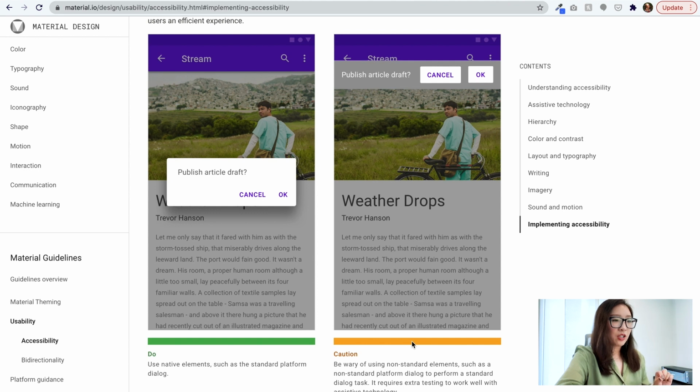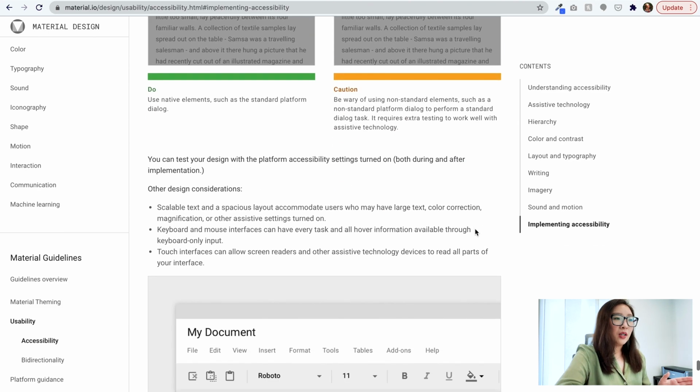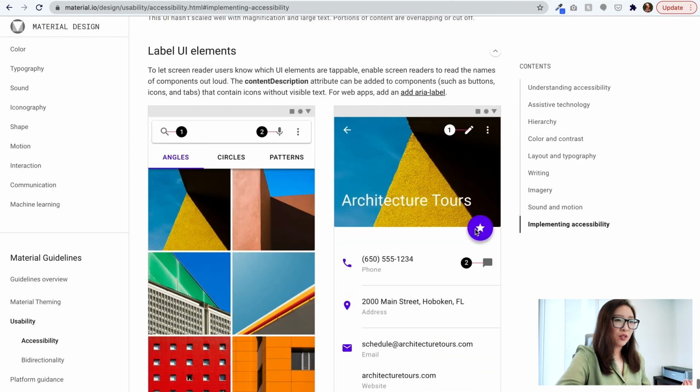This will require extra testing to work well with assistive technology. So this part really talks about how you can transfer the different angles or dimensions within accessibility into your everyday design work, and ways to bring that accessibility lens into designing the experience.